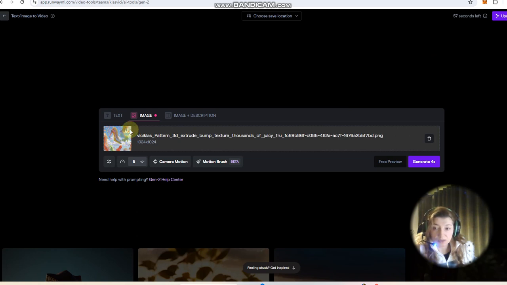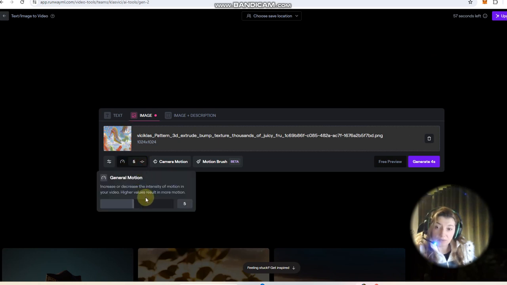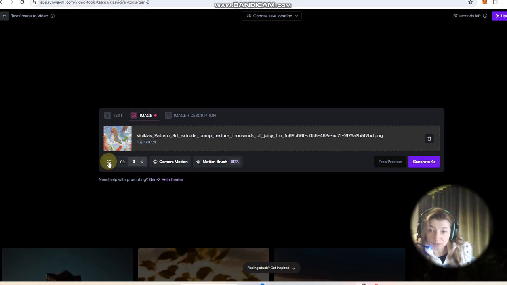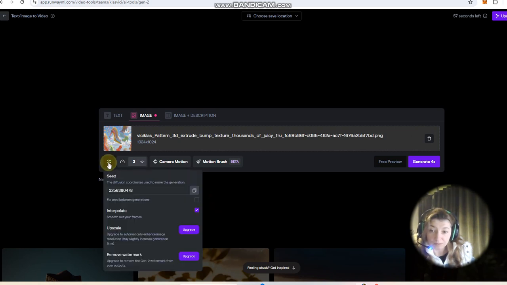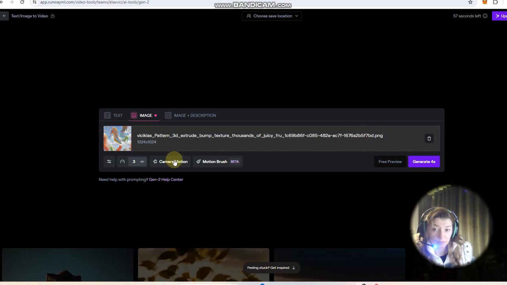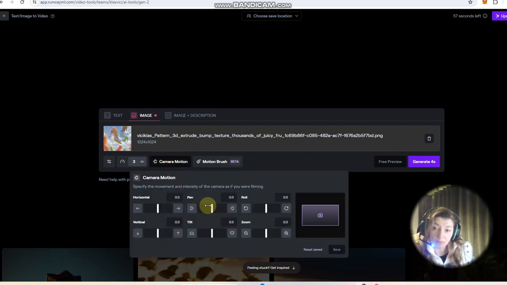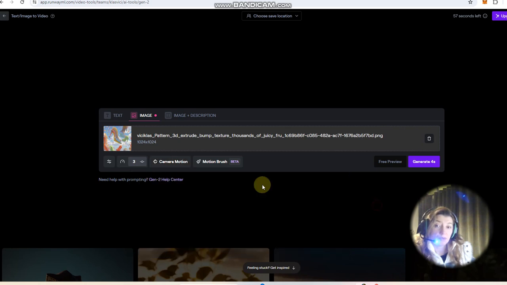This is texture. I will make some general motions. For example, I make some not so very strong motions. Then upscale and remove watermark is an upgrade. I have to upgrade, I have the free version now. Camera motion: first, try to do without camera motion and without motion brush.